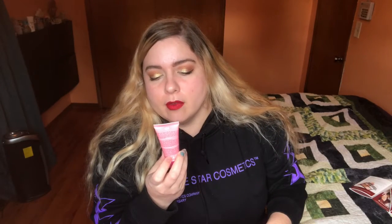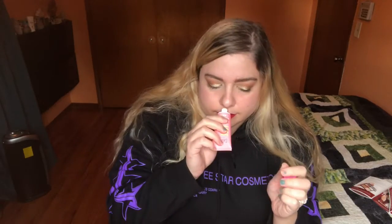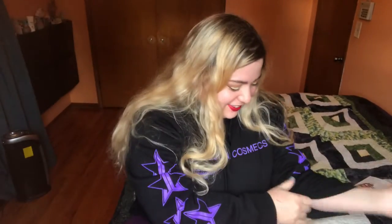The next thing is something from Delectable — Super Softener Butter Balm Hand Cream in Triple Citrus Blend. That is nice because my hands are so dry. It's winter, obviously, and I work at a place where you have to constantly wash your hands. So I'm definitely excited about this product. It smells really nice. Now that I have it on my hands, it kind of smells like a public bathroom — not in a bad way, like the scent they use to cover up farts. I mean, I'll still use it.